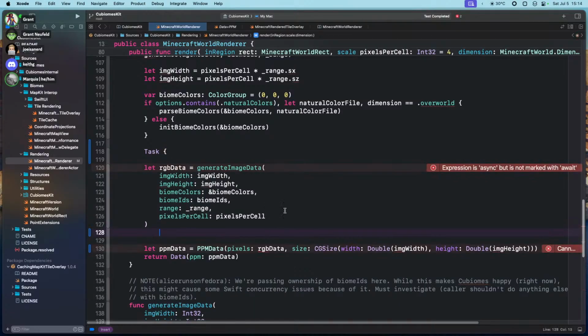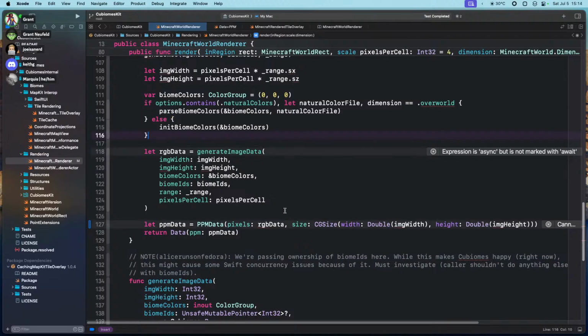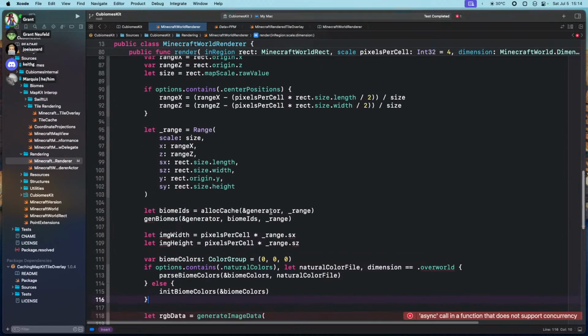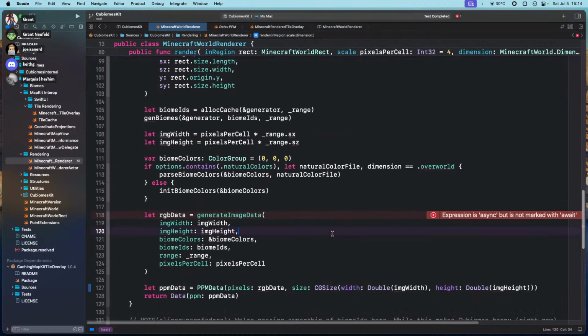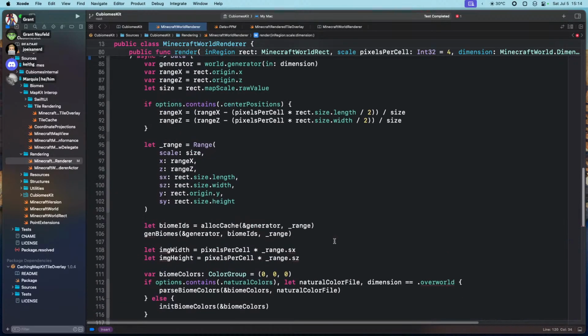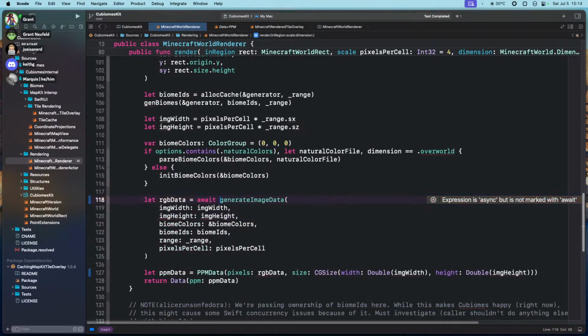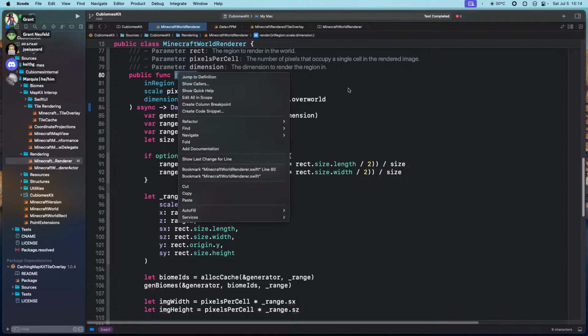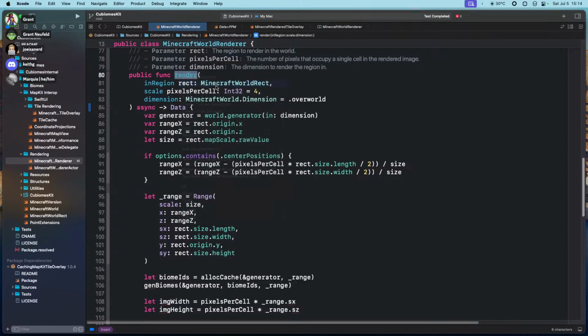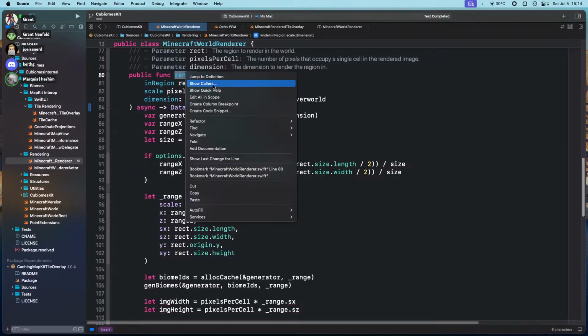We can't wrap it in a task. So we have to make render async, and then whoever's calling render will need to either wrap it in a task or itself become async. And if you go and right-click on render, show callers, second item. Thank you. Thank you, Xcode. Very helpful.